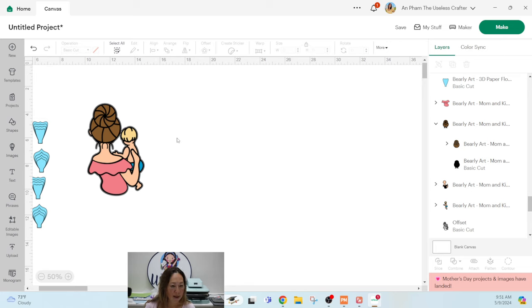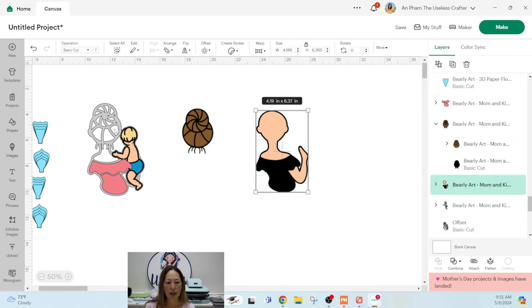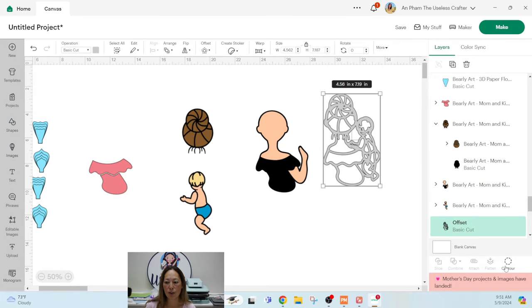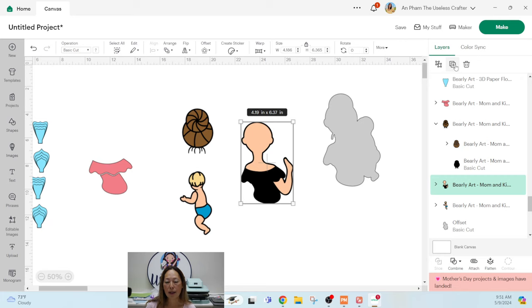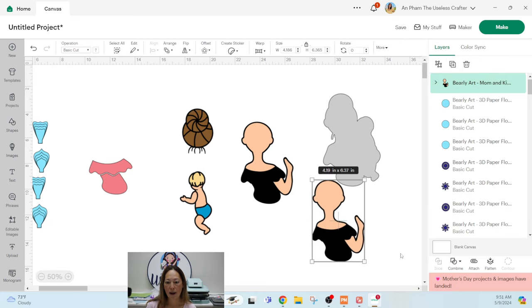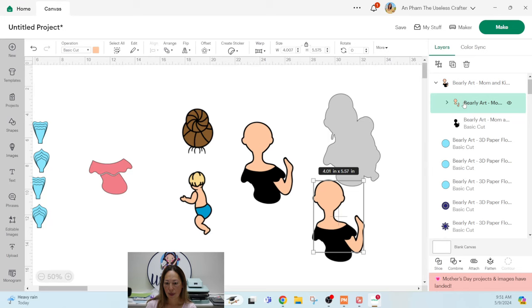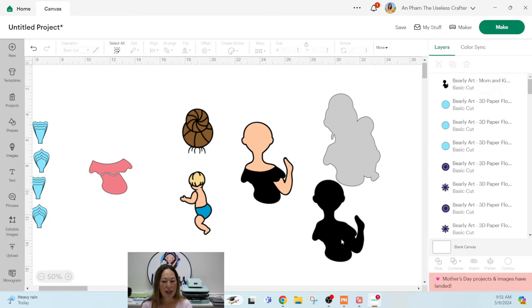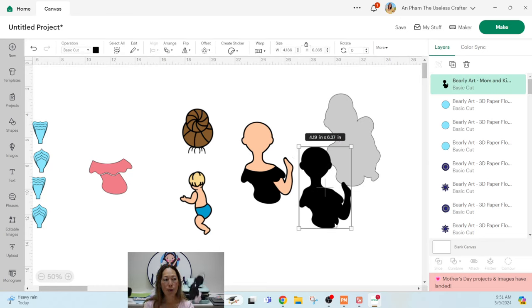The other thing that I would recommend doing is, let's move all this out here for a minute. With this layer, because of the offset, you want to go to contour and hide all, and that will give you one solid acetate layer. The other thing you can do is make a copy of it. And on this one, click on this, and we're going to remove the skin portion and leave this. This will be for the back side, so that your straw is sandwiched in between this layer and this layer. So when you look at the back of this, you don't see the straw. This is totally a preference, whether you want to show the straw or not.